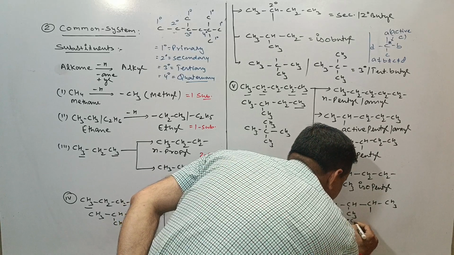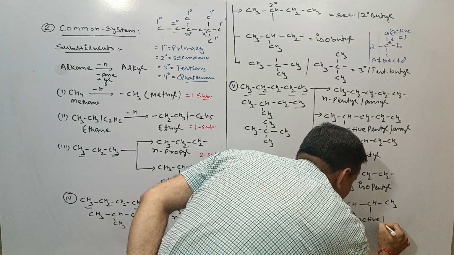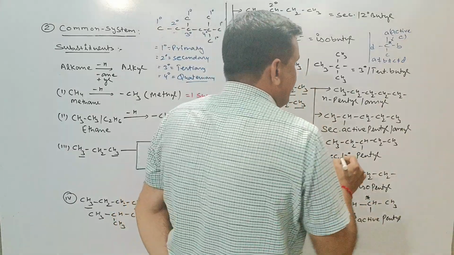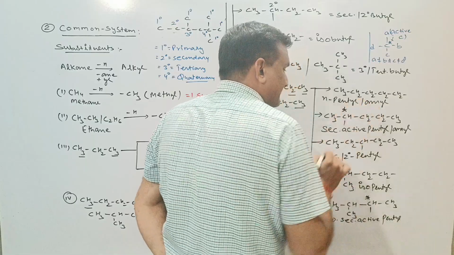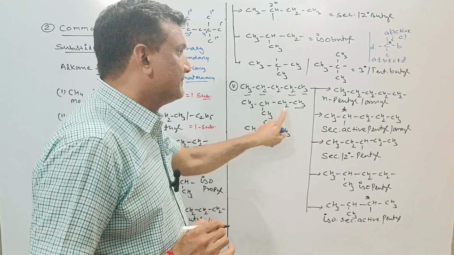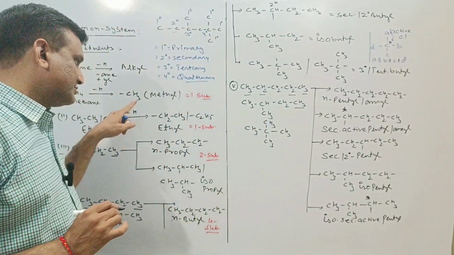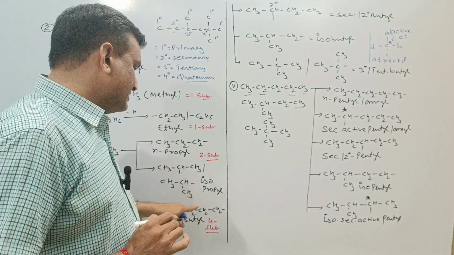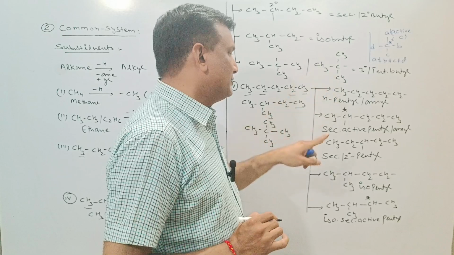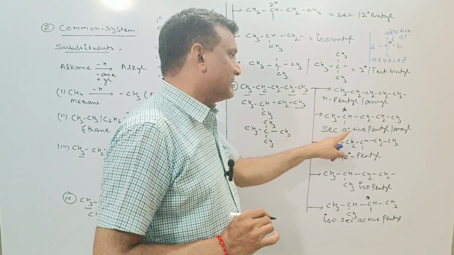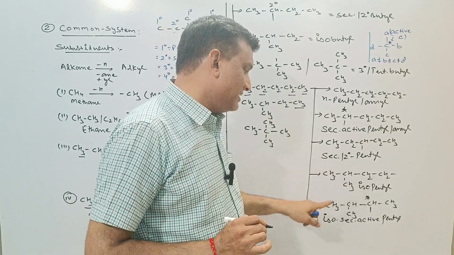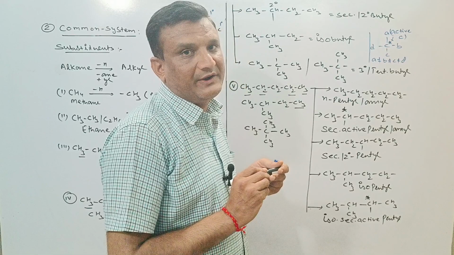Secondary active pentyl. Active because of the 4 groups attached, the groups for this carbon atom will be different, and for this carbon atom will also be different. So these are regarding the removal at the second carbon atom, and this was about the substituents: methyl, ethyl and propyl, isopropyl, n-butyl, isobutyl, secondary butyl, tertiary butyl, and n-pentyl or amyl, secondary active pentyl, secondary pentyl, isopentyl, and isosecondary active pentyl.